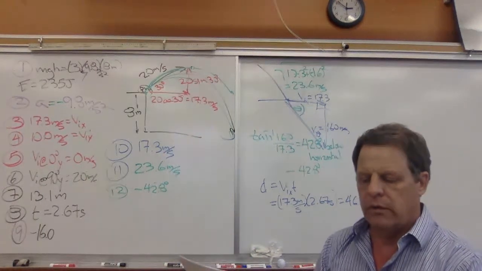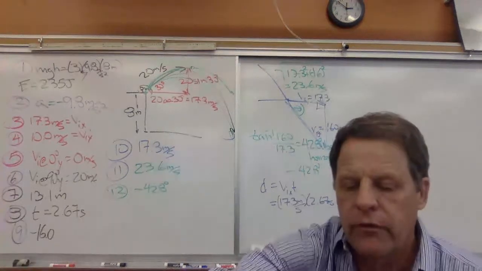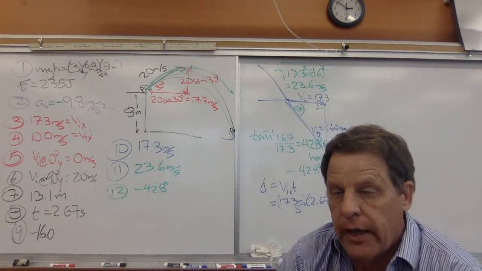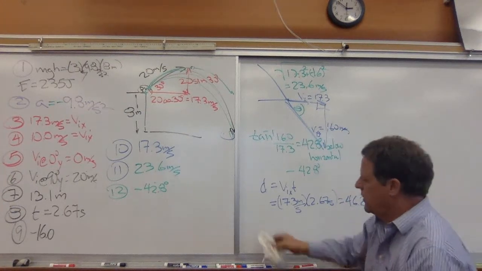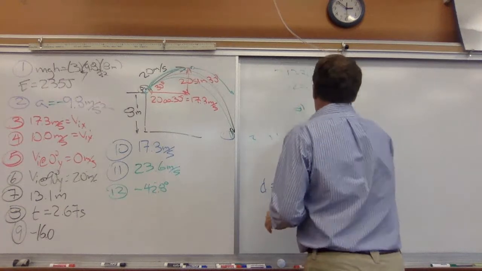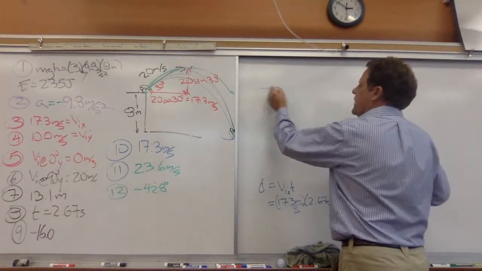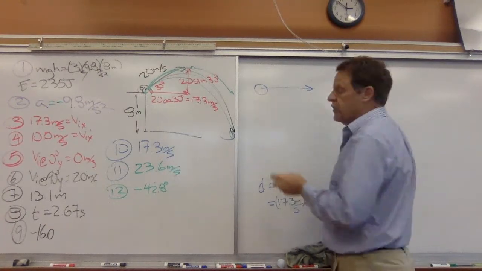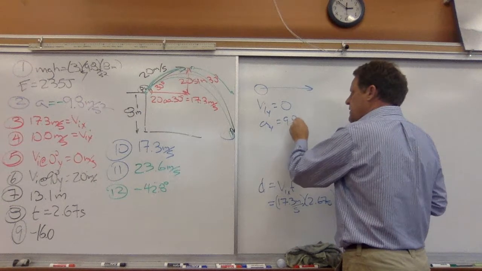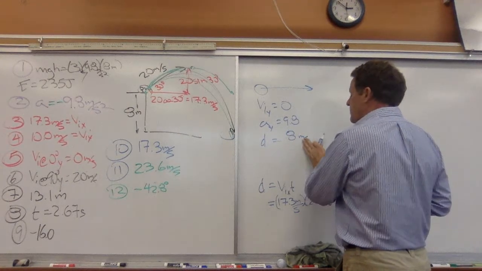All right. Now, if you were to shoot the ball straight out, then how long would it be in the air? Well, if you were to shoot it straight out, your initial velocity in the y direction would be 0. So you would essentially end up with a quadratic equation without having to do a quadratic equation. So again, we'll set up the values that we know. Even though we're shooting it straight out, it's as if in the y direction we just dropped it. So its initial velocity in the y would equal 0. Our acceleration in the y is 9.8, and our distance is just 8 meters.